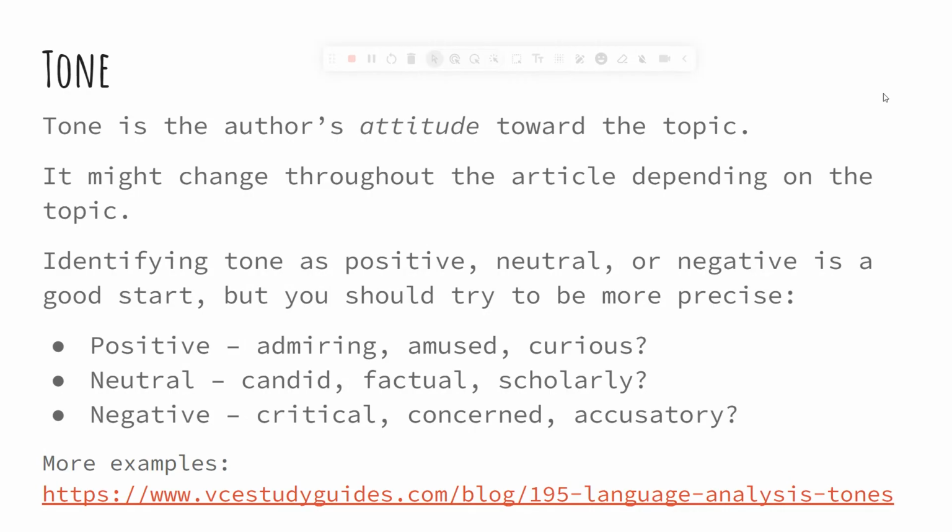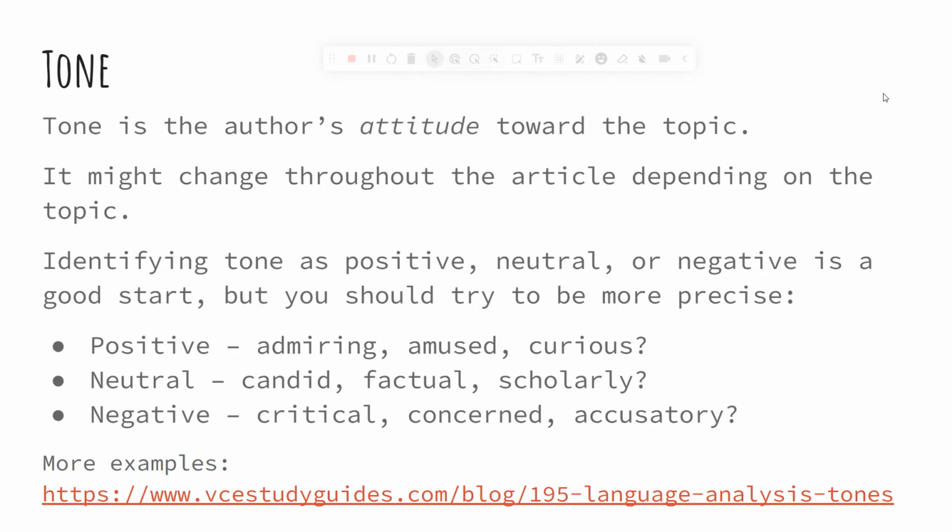All right. One of the ways that you could go about identifying tone, sometimes we find it easier in classes. We just look at a list and just, oh, there's the tone. So I'll show you a list in just a minute. But at the very start, you can identify, is it generally positive? Is it generally neutral? Is it generally negative? All right. So that's a good start.